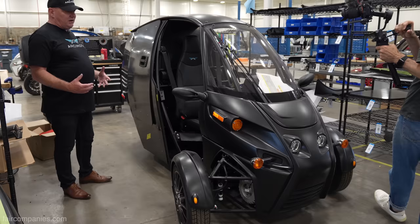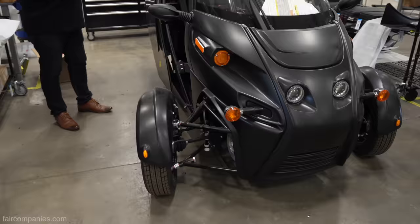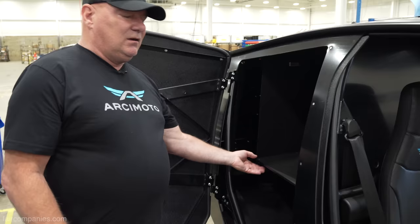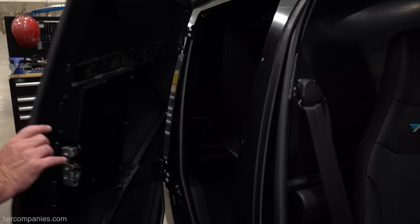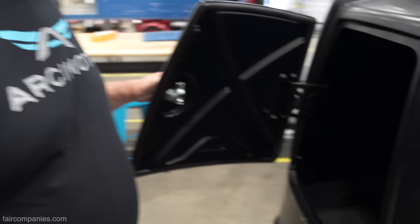Amazon's telling me I'm going to have my tube of toothpaste in two days — so a giant truck driving down my neighborhood to hand me a tube of toothpaste is insane. This is our proposed solution: packages, auto parts, pizza delivery, whatever you want to do. Same chassis, same safety, single seat in the front. You've got a big cargo door here — an Ikea-style shelving unit so you can set it up any way you need it. Do you need a little hot box to keep your pizzas warm? Totally configurable. It has a pass-through on the back too — you hop out, stay safe on the curb, and just hand your packages out.